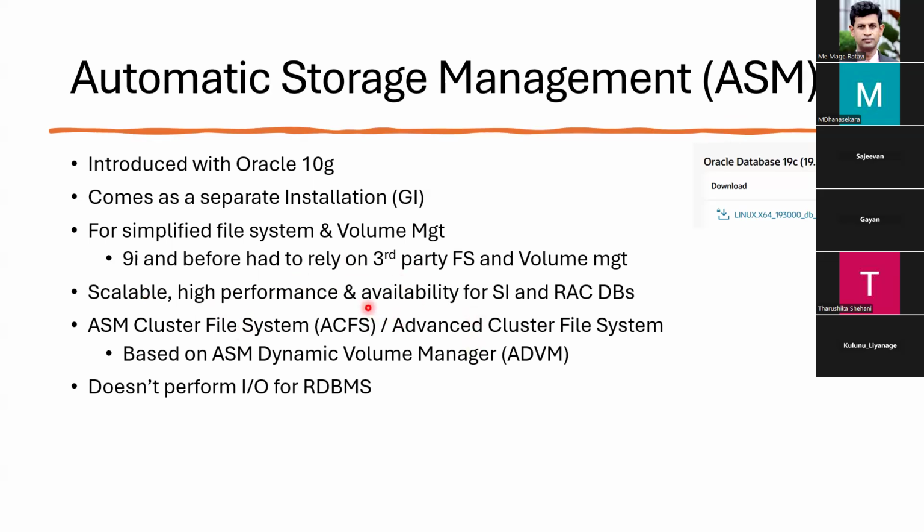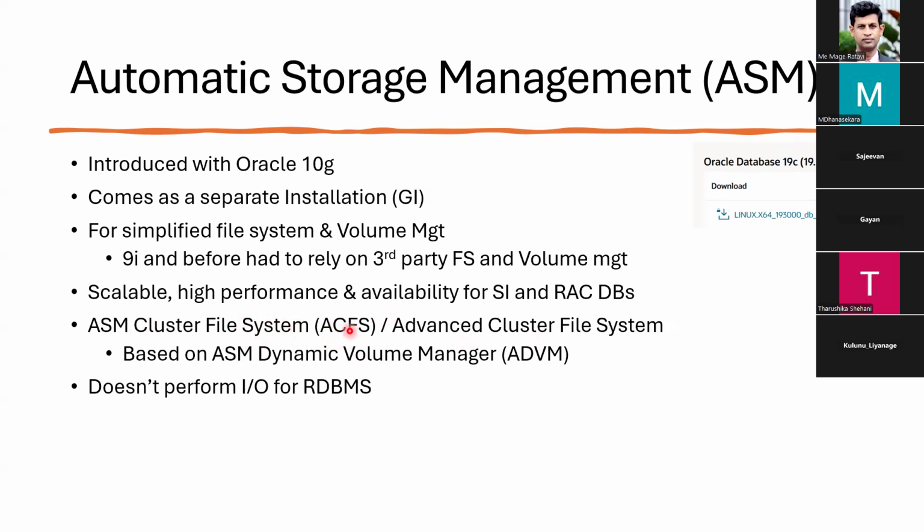And then also availability. Availability means if there is a corruption, or if one of the disks given to ASM becomes unavailable, how do you tolerate that? Right. So we have features in order to tolerate that as well. We'll discuss more about it later on. Okay. And thereafter, Oracle also introduced something called ACFS. Now, ACFS in the modern world is called Advanced Cluster File System, but previously it was called ASM Cluster File System, with the same abbreviation.